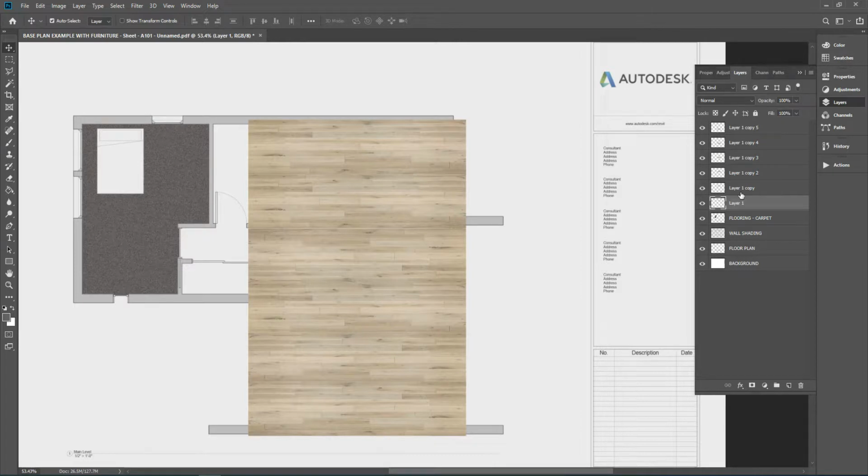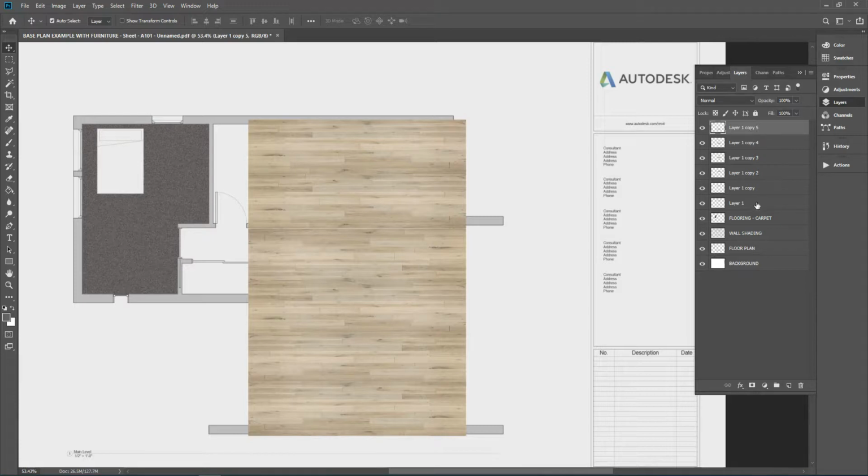What I want to do first is to combine all of these layers so that they act as one group, as they should, because they're all part of a floor now. So to do that, right now I have the bottom selected. I can hold the Shift key and then click at the top of my list. I'm going to show you that one more time, except this time I'm going to start from the top.